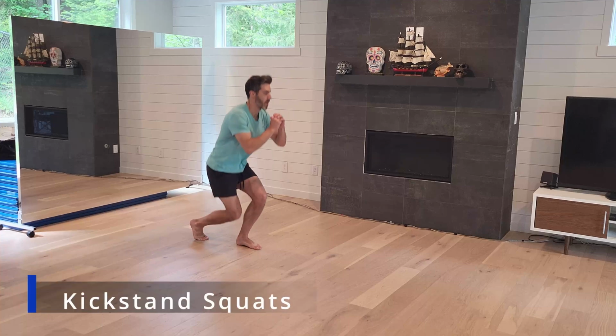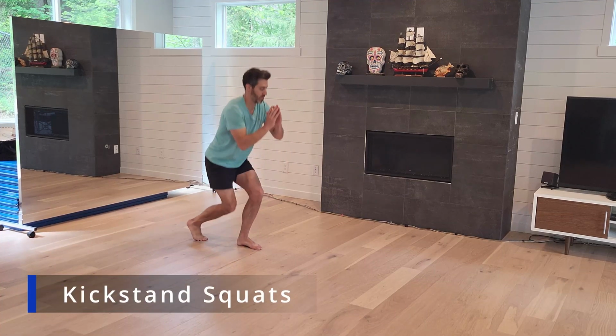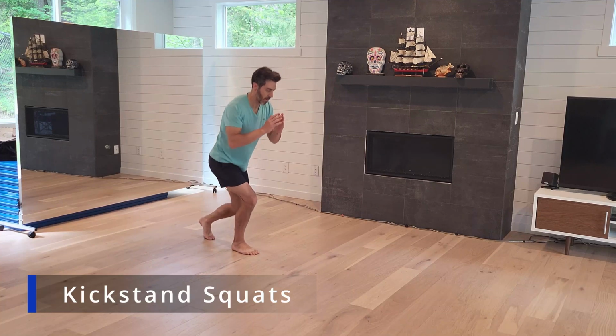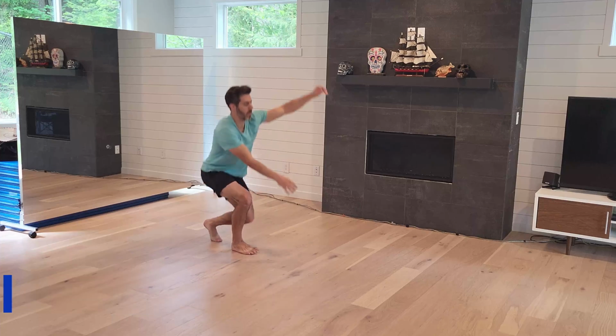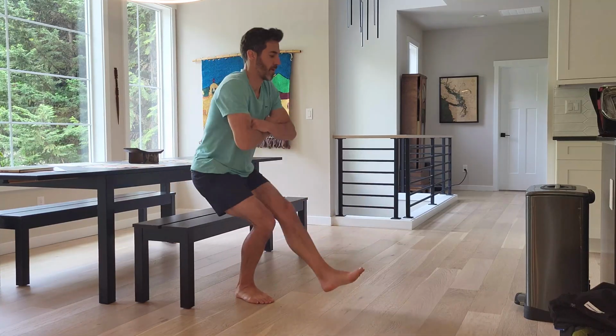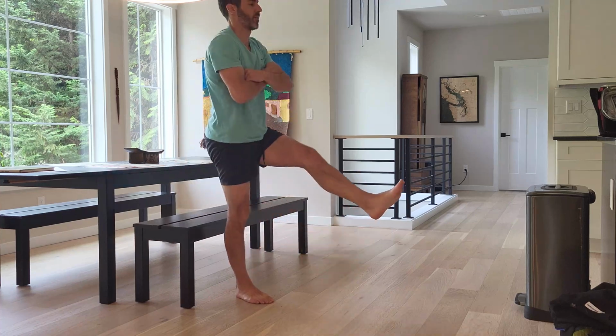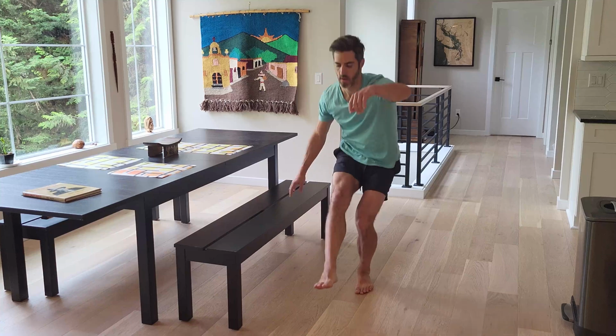These are good, but easy to cheat. So have your rear foot on its toes, so you put as little weight as possible on it. The rear foot is mainly for balance. You can also do single leg squats onto a chair and then go lower and lower until eventually you're doing a pistol. You have to figure out how to make it hard.